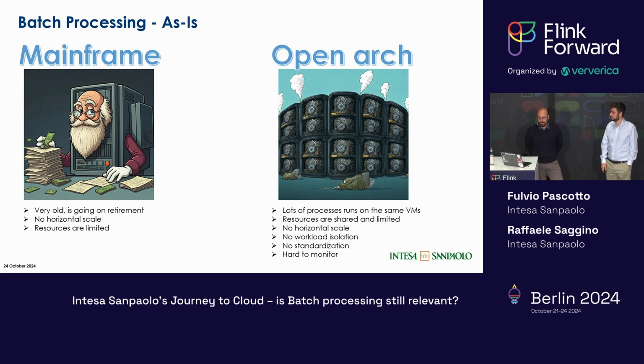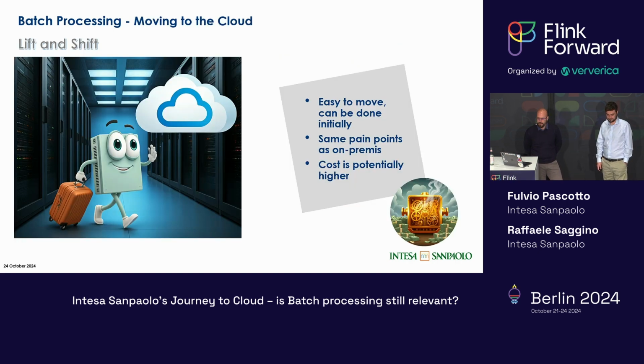Actually, the first option is to lift and shift the virtual machines to the cloud, and probably that is the easiest in terms of effort and the best option to be up and running in really no time. But we will have the same problems that we had on premise, plus the cost surely will rise.